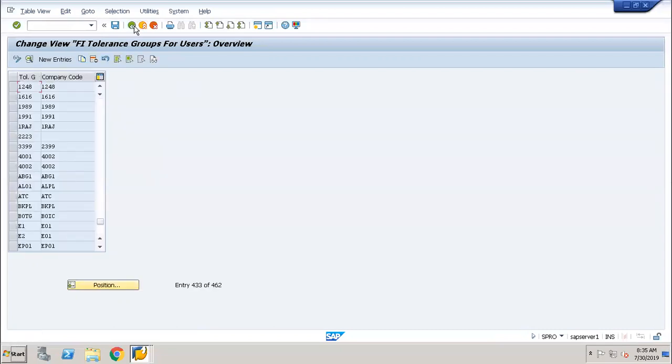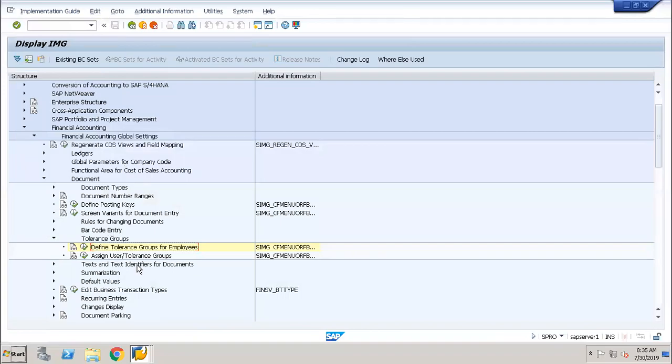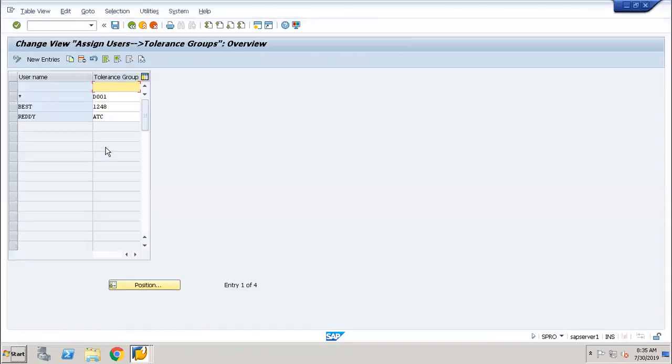But this group is required only when we are posting the POC documents, right? This group we have assigned to the user, and it is required only in the case of POC document. Earlier we posted some other documents and it did not ask us. But my hunch is it is not at all required. Let me just check in my client system and I'll provide an update on this.